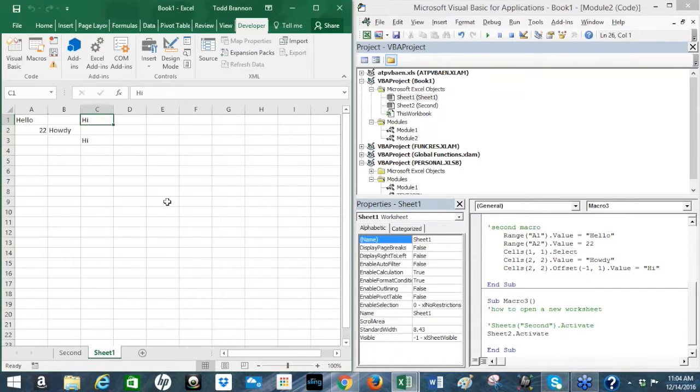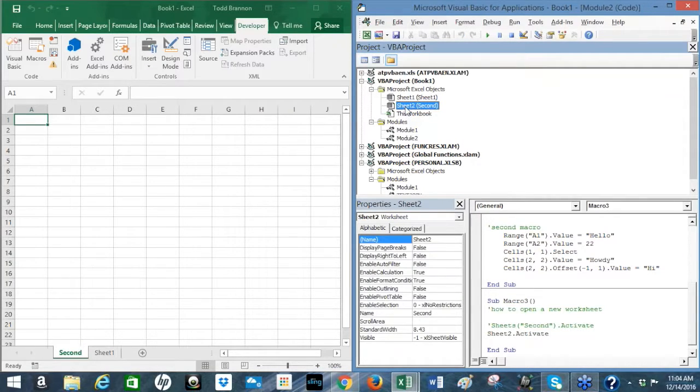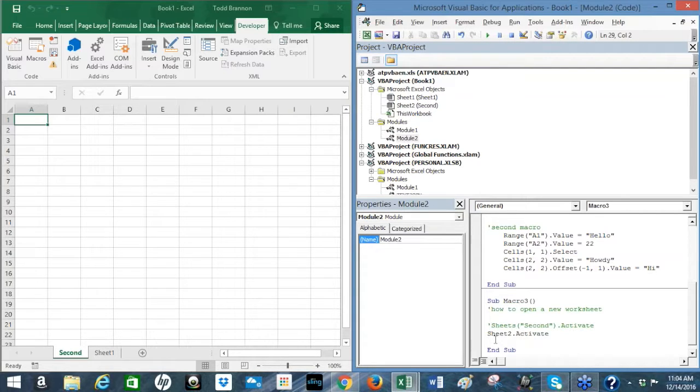So what we'll do is go back to sheet 1, make sure that's activated, and we'll run this. Click F5, and sure enough, it activated the worksheet that has the tab name second, because we used the code sheet name, which is sheet 2. And when you do that, you don't have to use the sheets method like we did for the first method. So it's two different ways to navigate between multiple worksheets. Most of the time, I use this method just because it's easier to know what your tab names are, and you'd have to go to the VBA project. If you've got something with a lot of sheets, if you just know the name of the sheet, this is a simpler method. But just know you can use both.